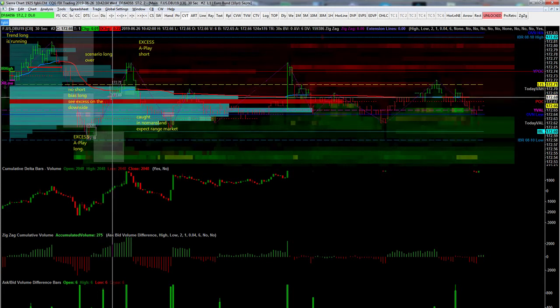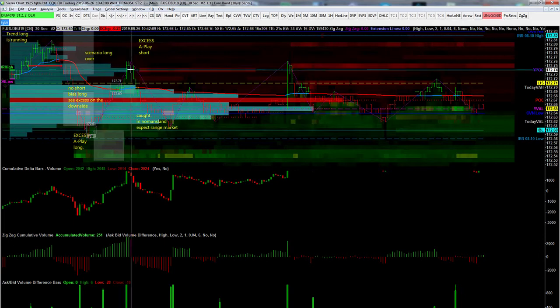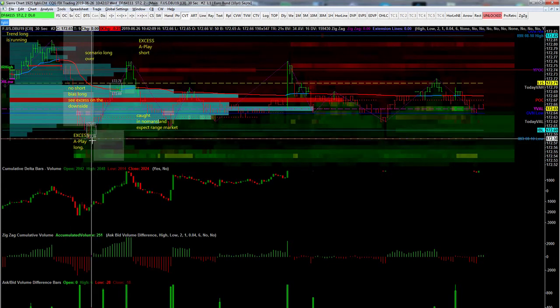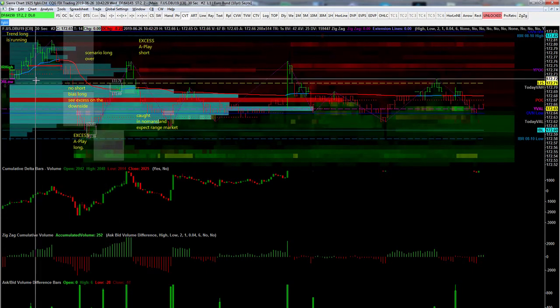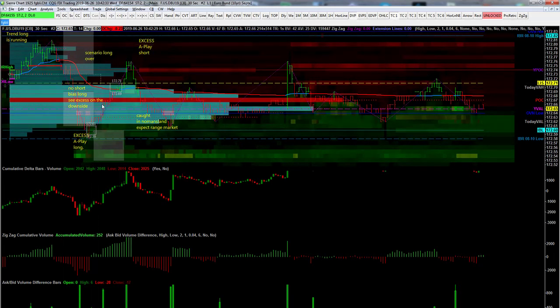We ran through the auction, even tried to build above value, and got the next rejection. At that moment, I said, I'm not going to look for a short because we see the auction was processed, ran through it, but we also got an excess and almost a quick turn in the bond market with a lot of power from the buyers. So for me, even though there was the pullback to this LVN of the day at this moment, we can see it here. Have a look.